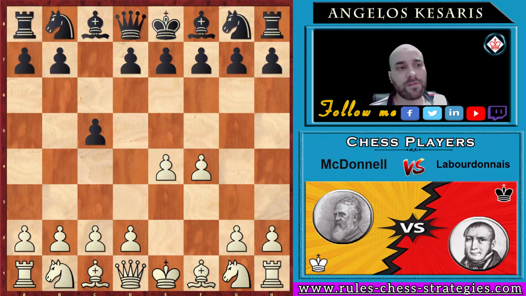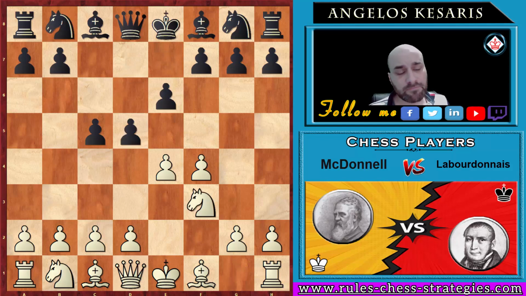Now e6, knight f3, d5, trying to attack the center immediately, and these days McDonnell chose to close up the center. This looks like advanced French. So let's see the game.